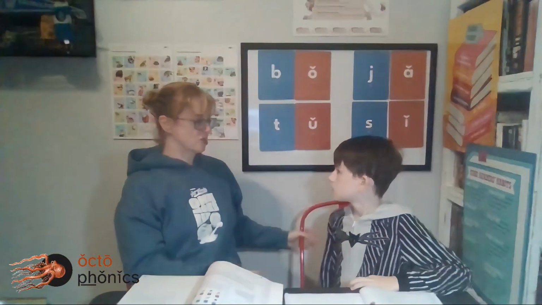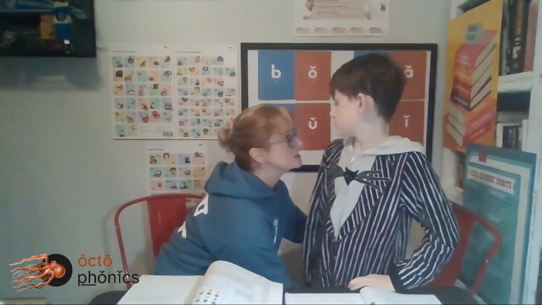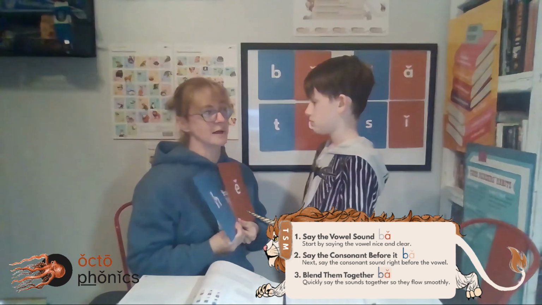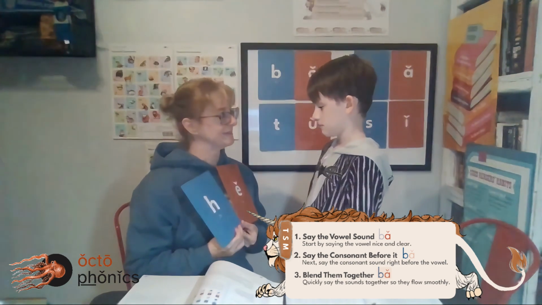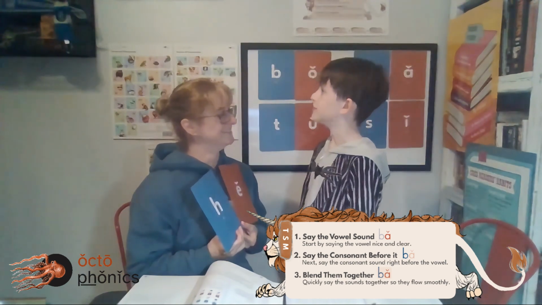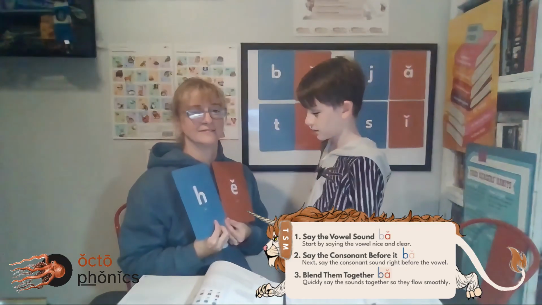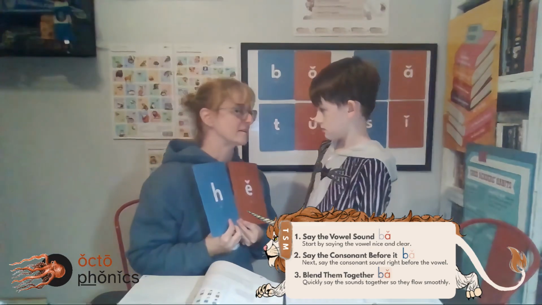Okay? Are you ready? How about you stand up, but I'm going to slide the chair. You stand up, and that way you can point to the cards. That way everybody can see the cards on the wall. Is that cool? You can scooch back. Is that better? All right, so when we're doing the 3-step method, what do I look for first? The vowel first. And then I say the vowel sound. And then what do I do? After I find the vowel, what do I do? Find the consonant.